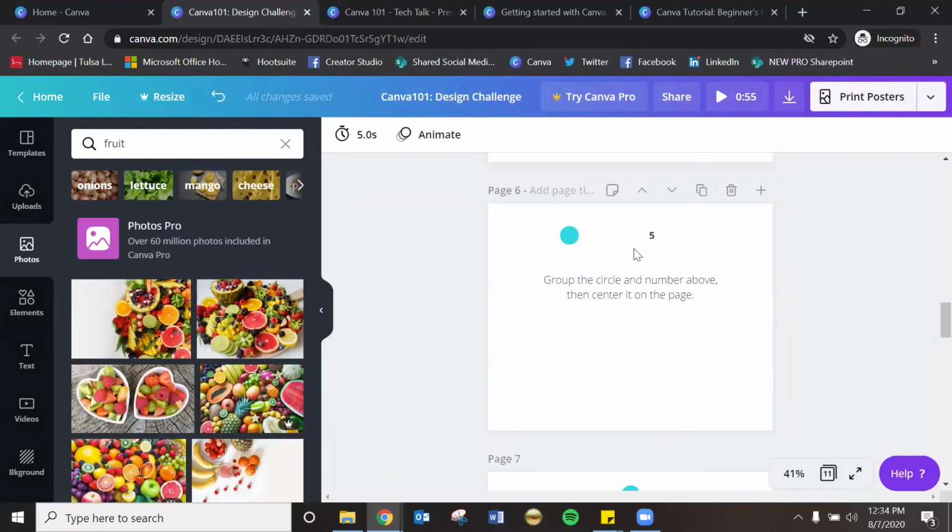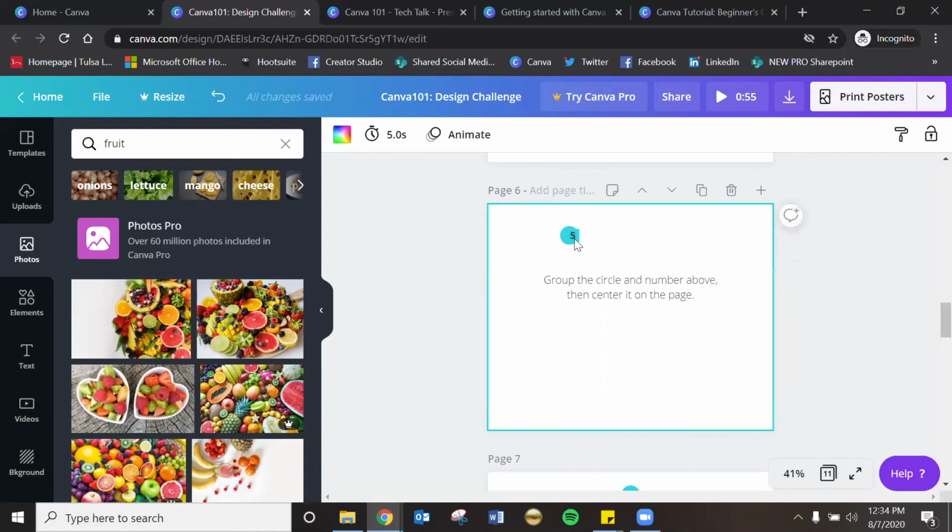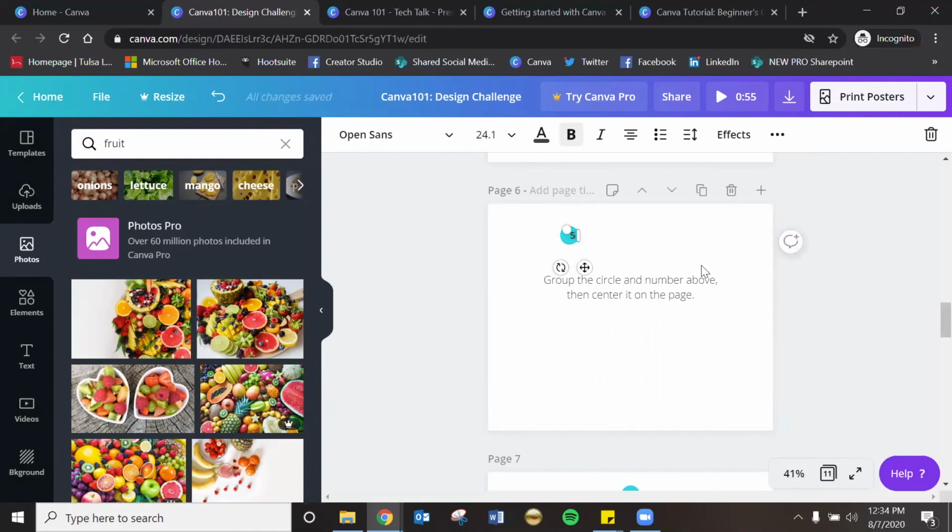Grouping elements is something that's really useful, and it's also something you're going to see a lot in templates. So we're going to group these two elements so that we can move them around together. To do that, I'm going to drag the 5 onto the circle. It looks like that is centered, but it might not be. So if I want to make sure that the 5 is exactly in the center of the circle, let me make this a little bigger. I'll put it on here. The 5 is selected. I'm going to hold Shift and select both pieces. Why isn't this working? Here we go.